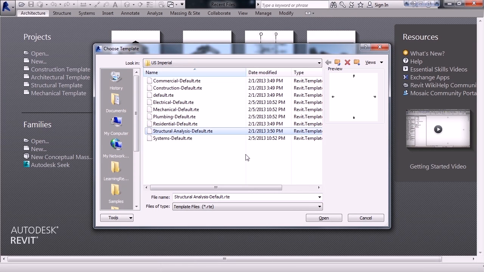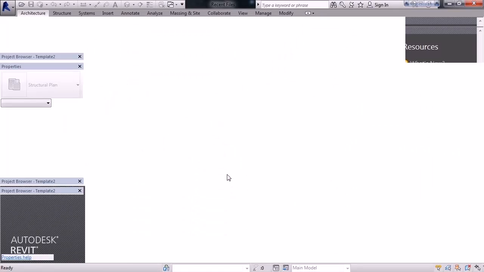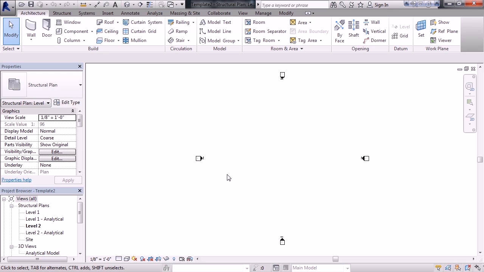Go ahead and select it, click Open. It'll now load it into the drop-down, and at the very bottom, now you can choose to either create a new project from this template or to create a new template from this template. Let's choose Project Template. After you choose Project Template, click OK. This again will open the project inside of Revit, but instead of a project, it's a project template. Now, what you would do at this point is to continue to add things, load things into this template for whatever you want to set as a standard, for example.